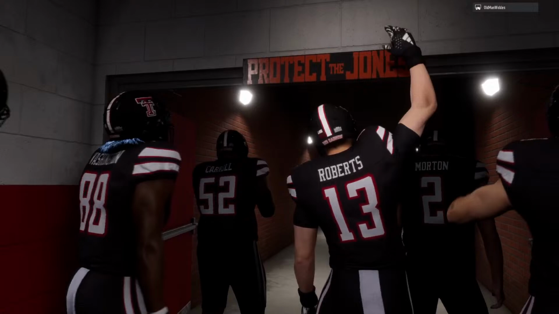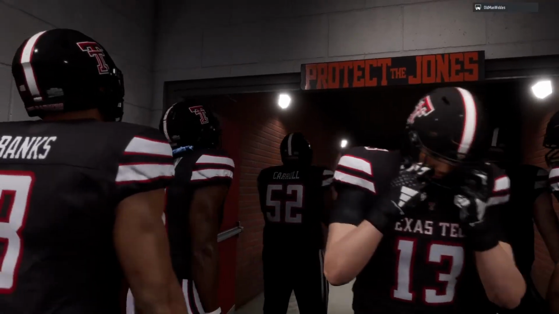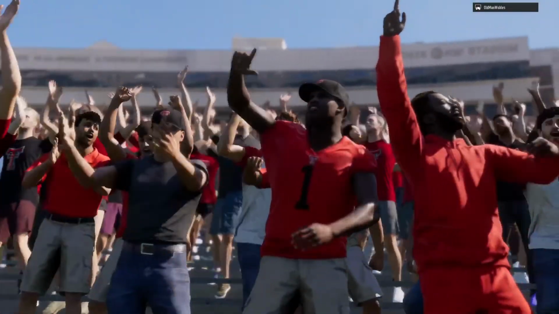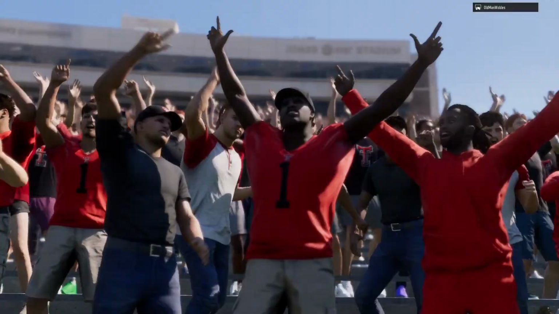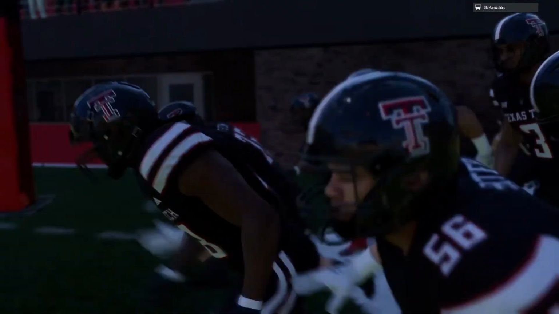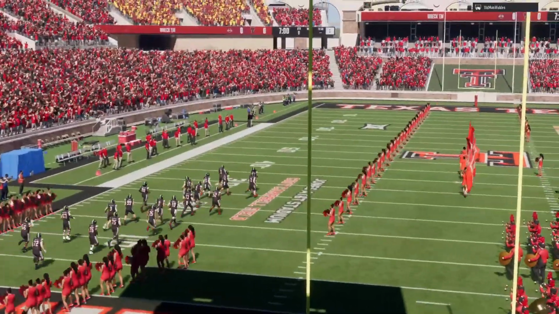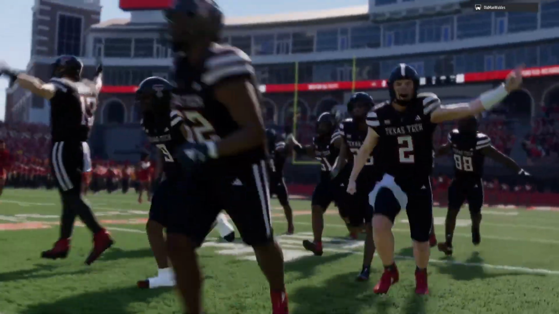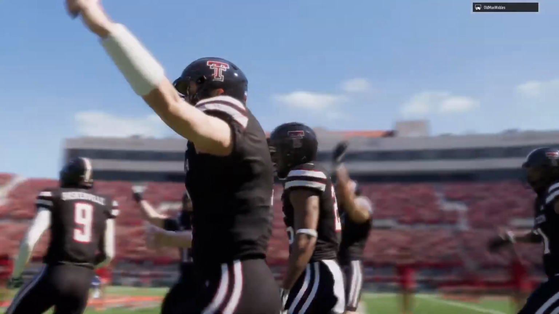Welcome, everyone, to Lubbock, Texas, and Jones AT&T Stadium, home to the Texas Tech Red Raiders. And this crowd, as always, will be rowdy because they've been gearing up since early this morning. We believe we've got a great one in store today, and we've got a team that makes it into the top 25. Now when you go on the road, that's when you prove you belong.